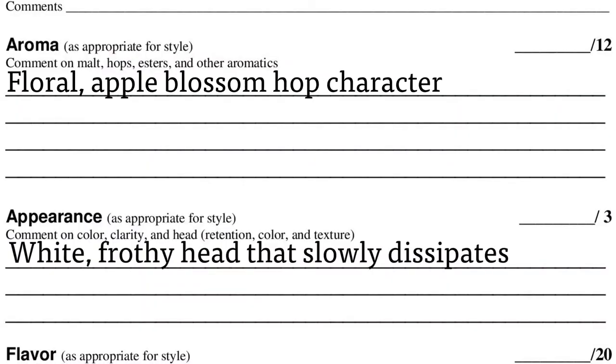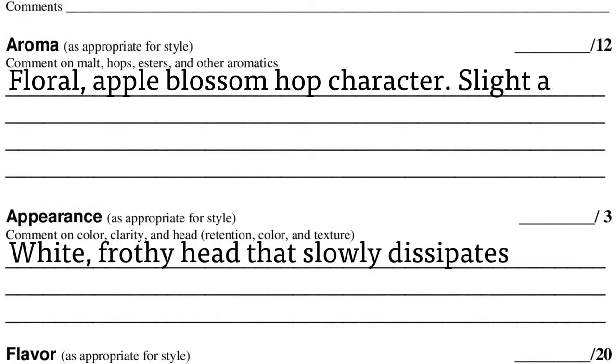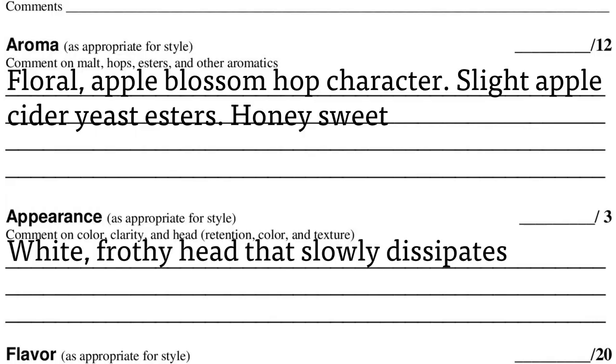I'm getting a lot of floral, sweet apple blossom — it's kind of perfumey. If you squint your brain a little bit you might be convinced there is cider in this glass. It's not a flaw. I would say there's a honey note to it. I do get some of that corny quality — like corn honey. I wouldn't say it tastes like cooked corn; this isn't classic DMS to me. Let's not forget this is a lager, so we're expecting a very clean fermentation profile. We're not getting a huge amount of esters, although some of that apple could be coming from the yeast.